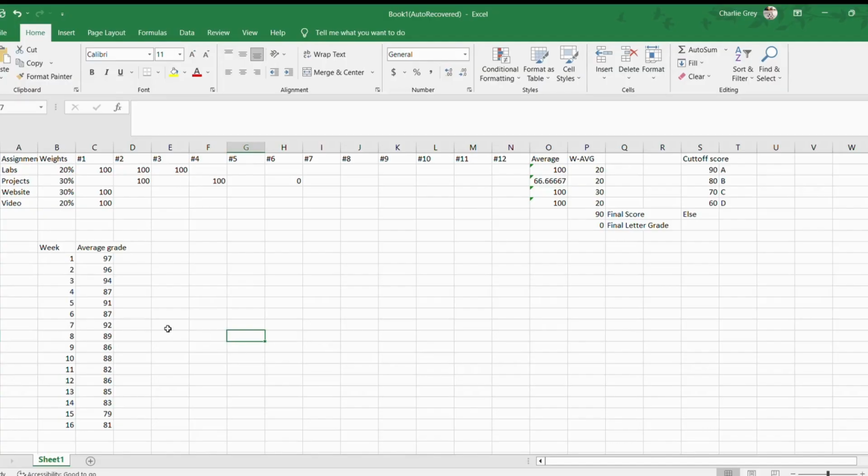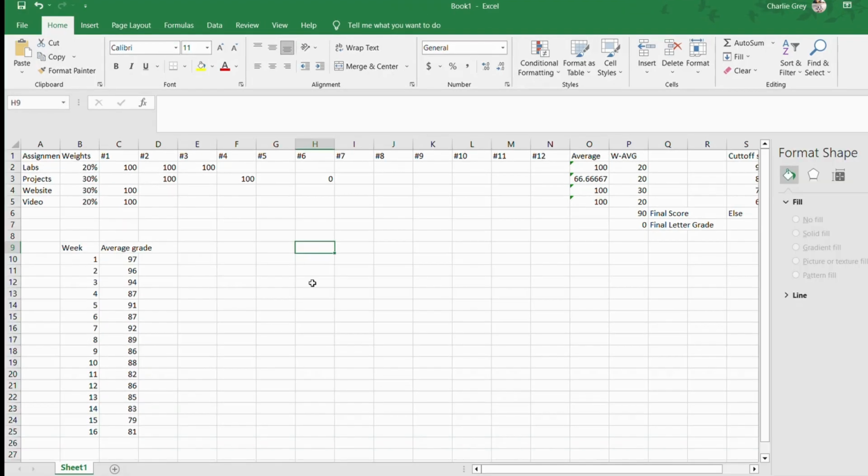So for the pie chart, we're going to be using these percentages here, and these are percentages for weighting a grade. For the bar graph, we're going to be comparing some data, and then for this one, we're going to be showing trends for a class for average grades. And here we go. We're going to talk a little bit about percentages.